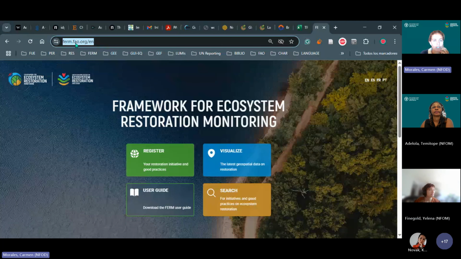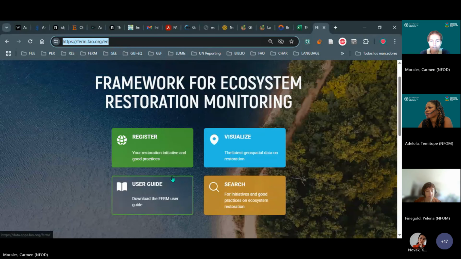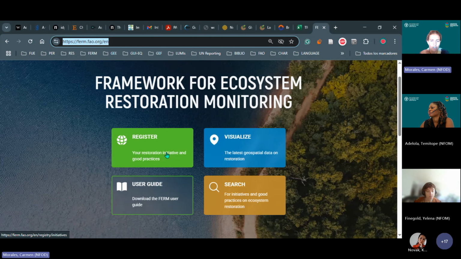Excellent. So this is FERM.fao.org, the website for accessing FERM, this framework that we have developed. I think Temi already mentioned in her presentation that we have several sections. One of the sections is the registry, where you can register your restoration initiatives and good practices. First, you register your initiative, and then linked to the initiative, you register the good practice. The Visualize will be the geospatial platform that Temi mentioned before.